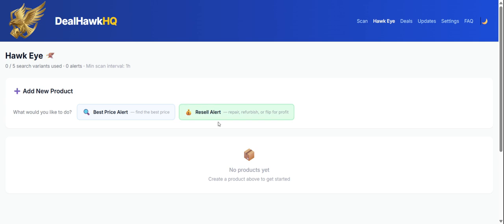And there's a resell alert. Resell is for flippers or people that repair stuff, people that want to resell it later for a profit. In here there are some more details. You can enter parts costs and delivery costs when you're selling, and it'll account for those costs when it goes looking for the item. If it finds an item that you need to repair and matches it to a profile, like has no power, you might need a new power pack that costs £30. It'll account for that cost and come up with a profit number, and then look for items that are profitable. Don't show rubbish, show me the items that are profitable.